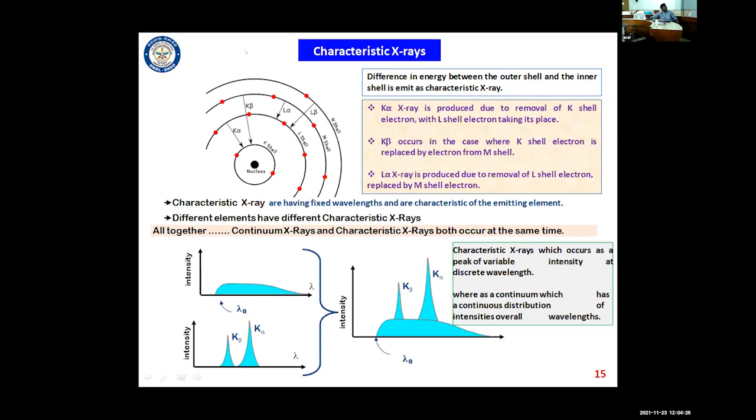What happens is that when your electron has sufficient kinetic energy, it removes the electron in the K shell, and then it is filled by an L shell electron. That energy is released in the form of a characteristic X-ray. If it is from the L shell, we call that K alpha. And if an electron from the M shell fills the K shell, it is called K beta. Like that, we get K alpha, K beta, and L alpha, L beta. This is called characteristic because it has the definite wavelength of the target metal used.